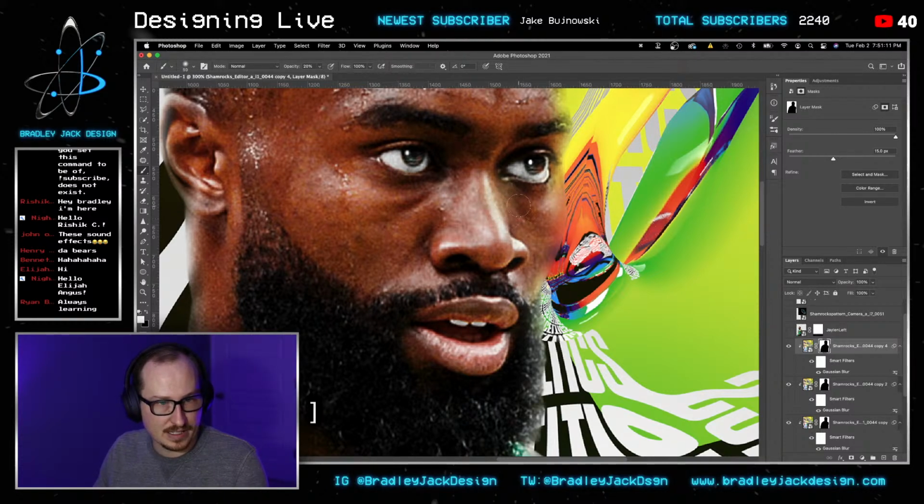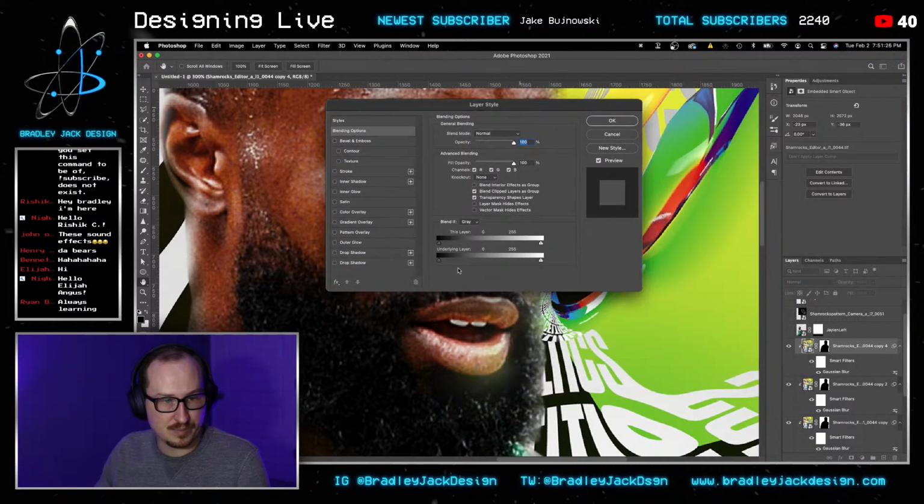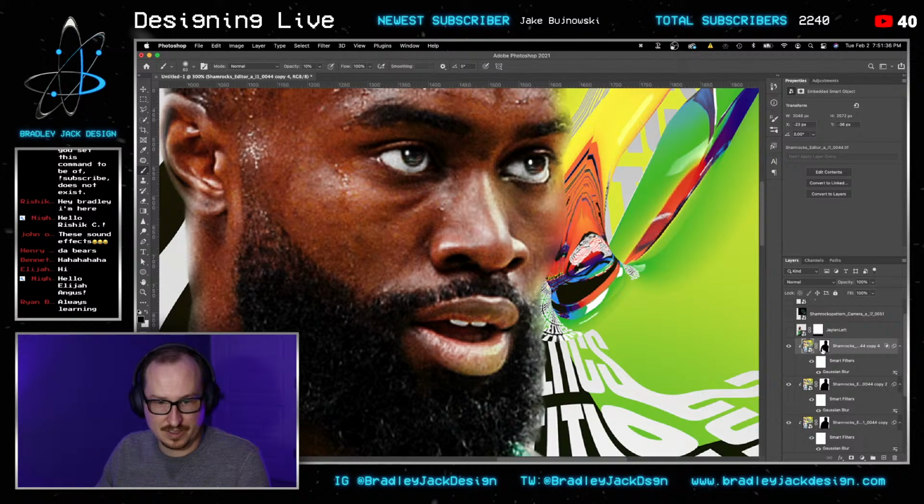Now I'm going to paint in here. I'm going to do 10% opacity. I'm going to just paint on here stuff. Now it's doing something I don't like. So you see how it's on his beard and that looks terrible? I can go in here to the blend if and drag this guy over. And then it's not going to apply to his beard anymore. So I'm just going to keep dragging this over until it's a little bit back.